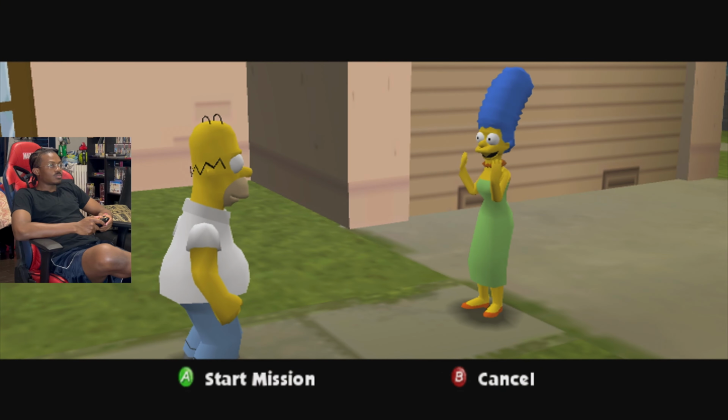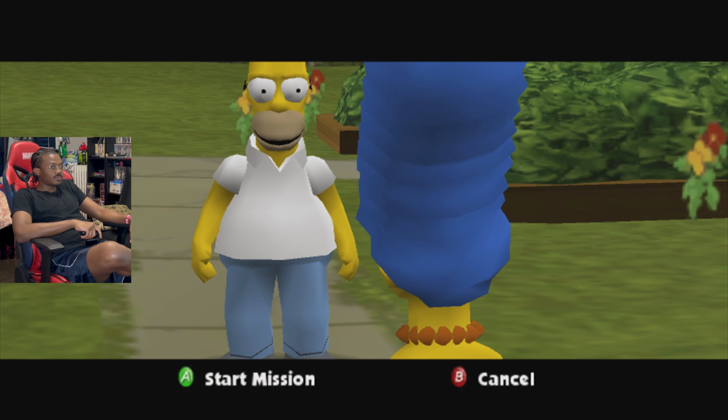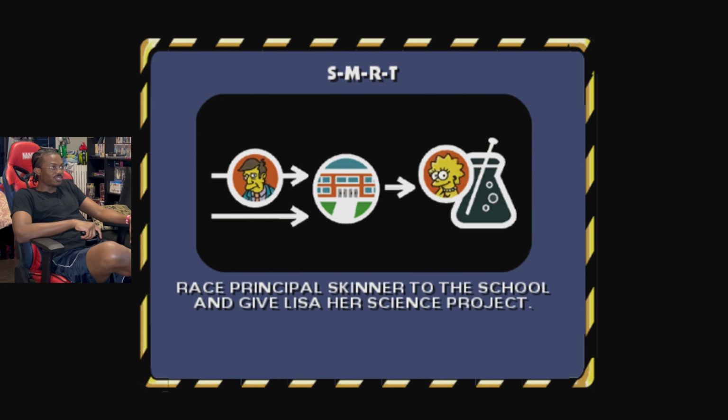Homie, Lisa left for school without her science project. Oh, no. Can you give it to her? Oh, do I have to? You can drop it off on the way to work. And I have to go to work? I felt you on that. And I gotta go to work?